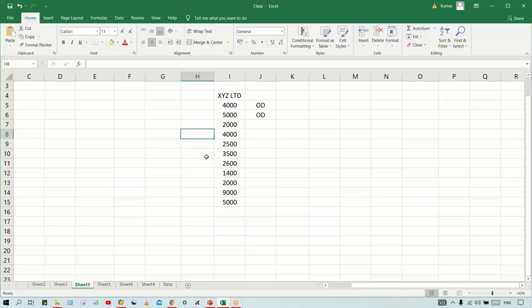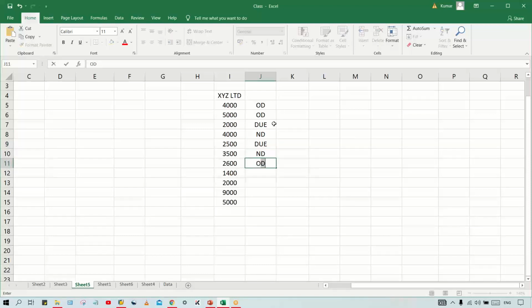So some invoices will be overdue, some invoices will be due, and some invoices will be not due.